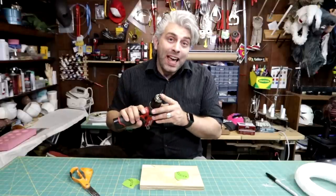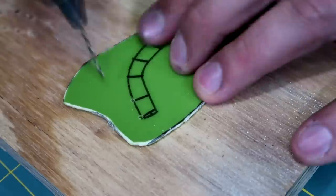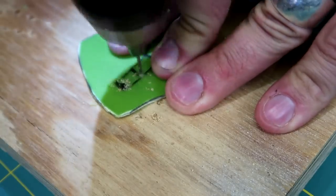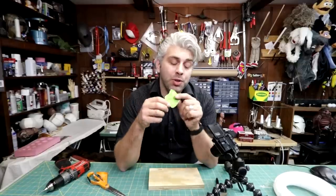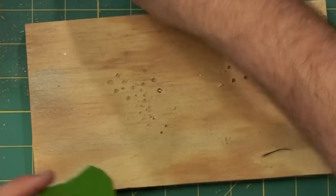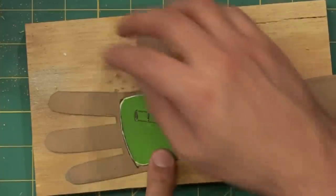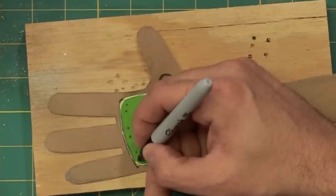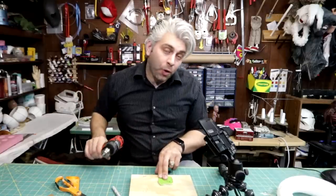Now we have the two plates cut. We're going to drill the holes at those marks using the smallest drill bit I have, which is a 1/16th. Put a piece of wood down so you don't drill into your table. There will be 10 marks total. I also just remembered we have to put holes for the finger wires as well. I'll get my hand pattern back, lay it right where it goes, and line up those holes. I'm going to do two little holes for each finger wire — two there, two there, and two there. I'll back these up together and drill through all at once. That way he'll be able to have poseable fingers too.